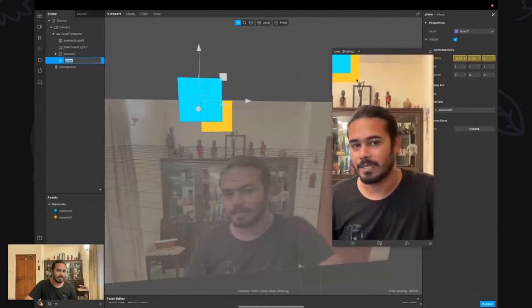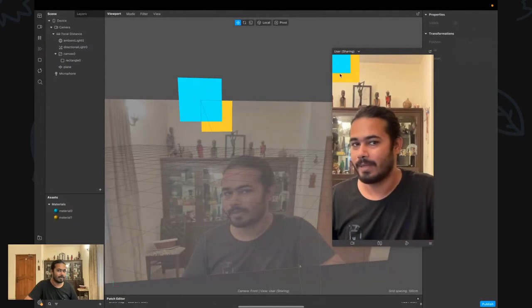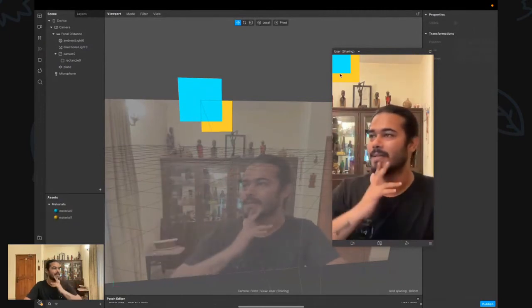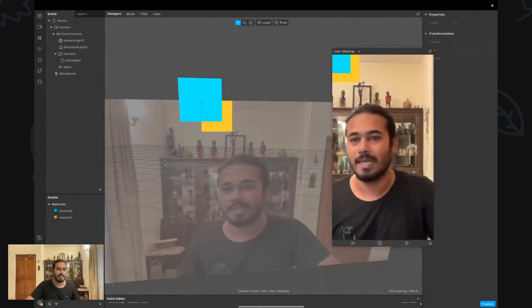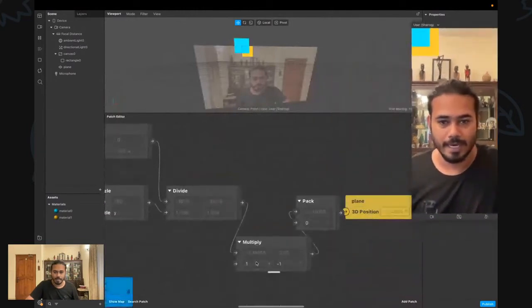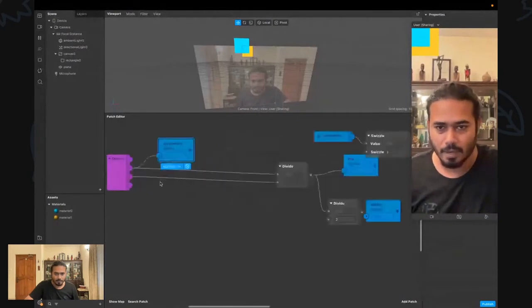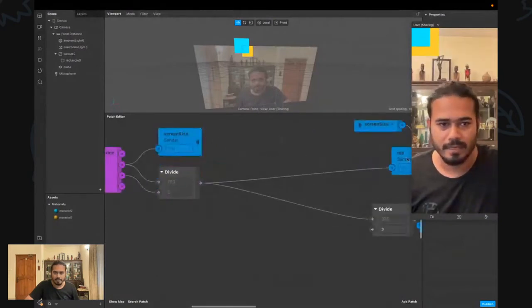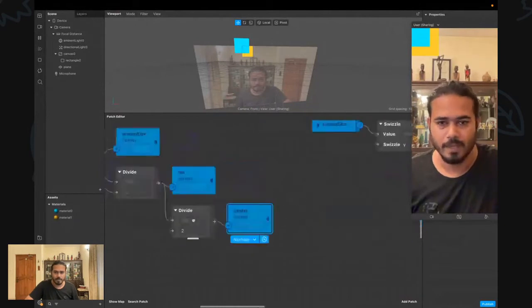So my expectation is actually slightly different from what I have. My expectation is the yellow plane that I want, but my blue plane is a little bit shifted, since its center is at 0 comma 0. My center should not be 0 comma 0. That's what I want to change. So let's make this a little tidy and clean. This was the center. We took out a lot of information and used only the center and the resolution in terms of the y coordinate, so I can keep it aside.